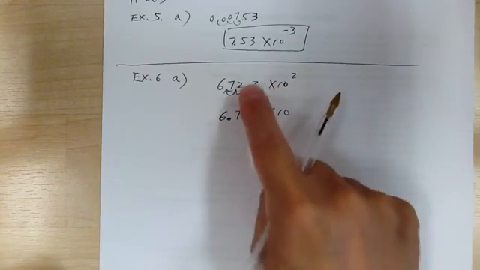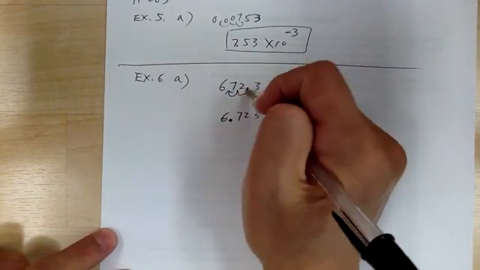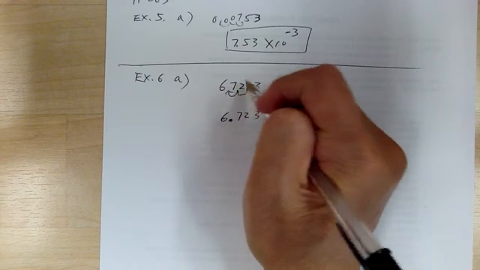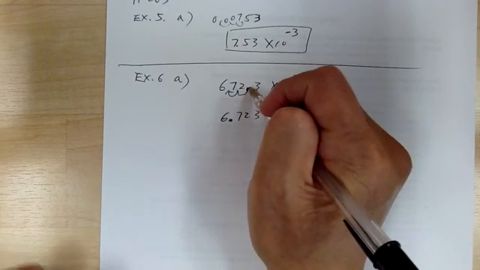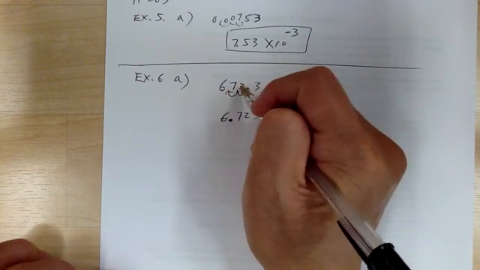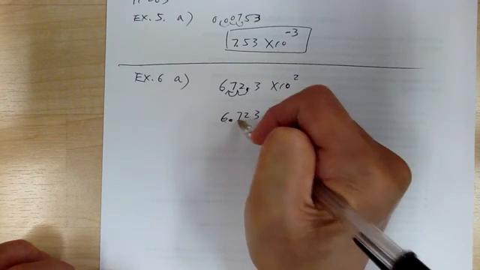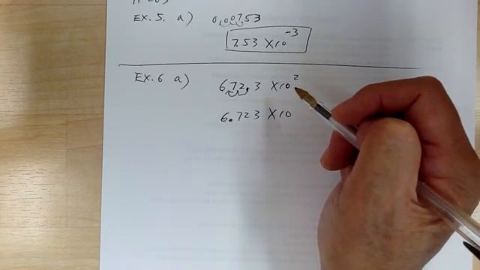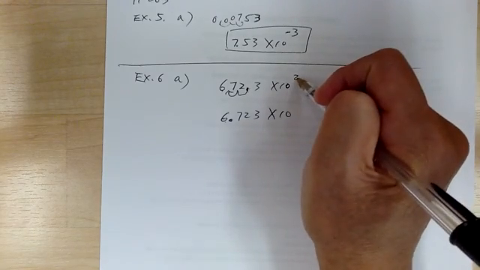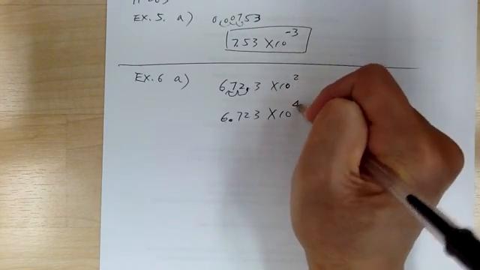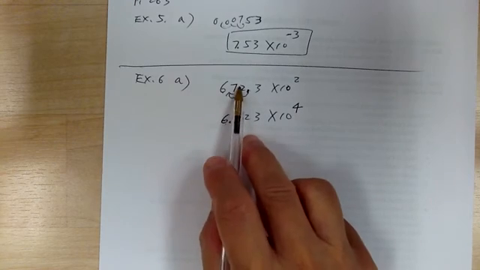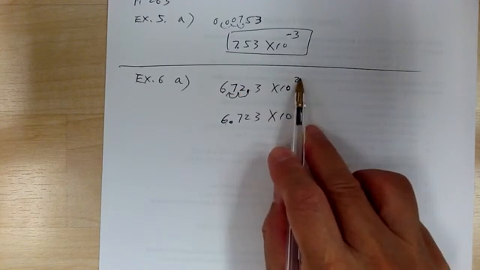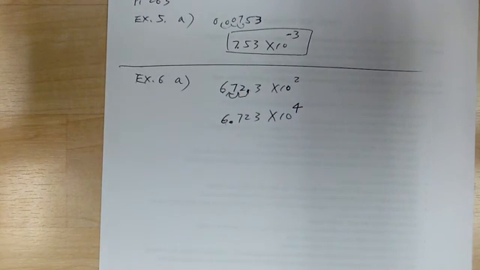Right? So number becomes smaller by 2 magnitudes, means you have to move. When I say magnitude, means how many times you have to move over. So it goes from 672 to become 6.72, right? So it becomes smaller by 2 magnitudes. That means the exponent has to be bigger by 2, so it becomes 4. Okay? Again, this number becomes smaller. This number has to become bigger to even it out.